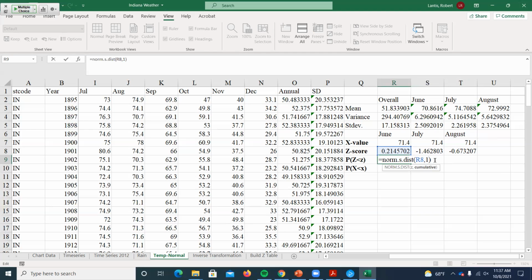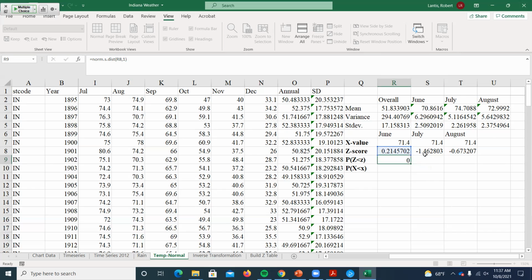If you put a 0 in, I don't know. It does some goofy thing in Excel where, if I didn't make this cumulative, what should the probability of any one value actually be? 0. So it's not really making it cumulative. It's looking at an infinitesimally small interval. But we're never going to use it. It doesn't really have any practical use for us. So we're always going to put comma 1 here, which means that this function works just like you would looking up the z value in the table.